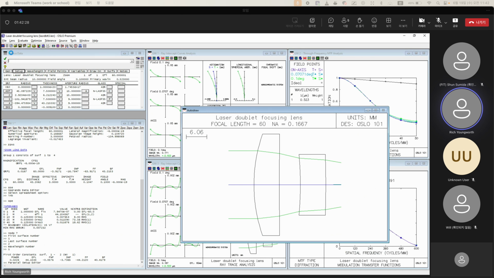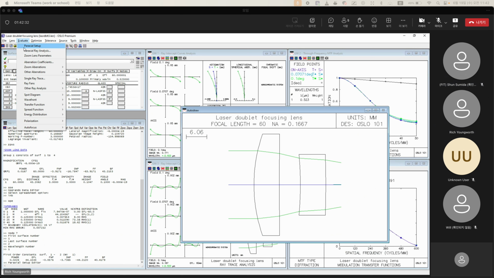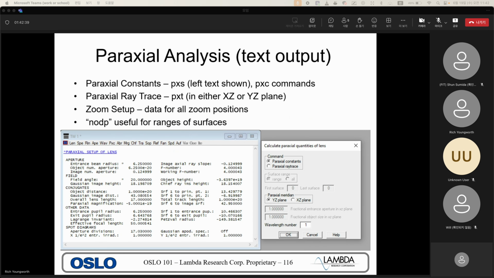No, not quite there. Under evaluate, here it is, evaluate paraxial setup. Okay. Sorry, I had to write that down because I think that wasn't right in the help. I had to capture that in case that was not correct. I'll look later.